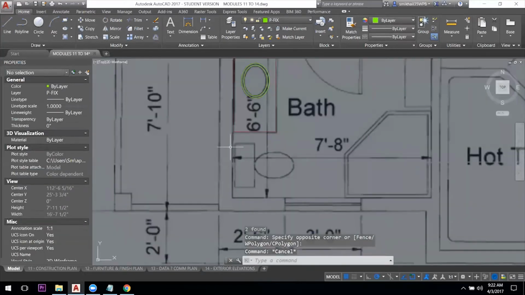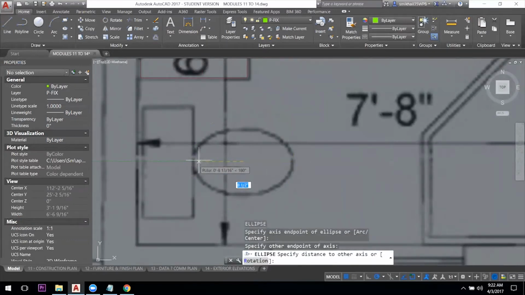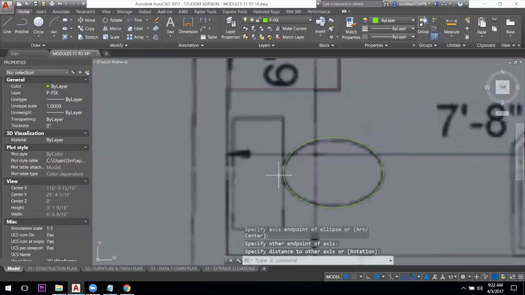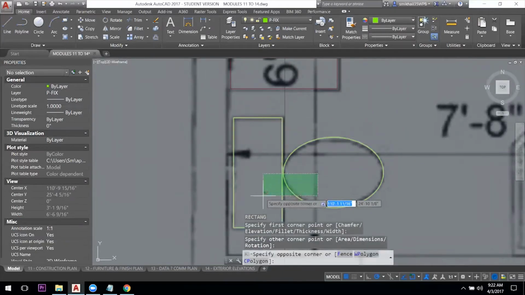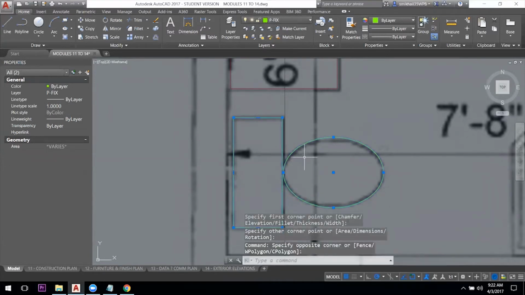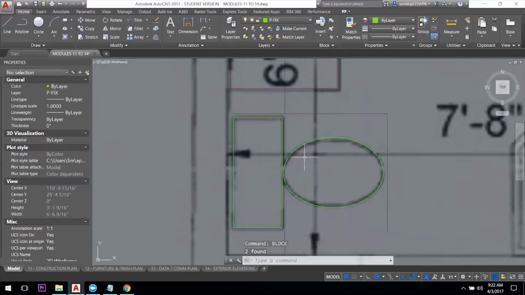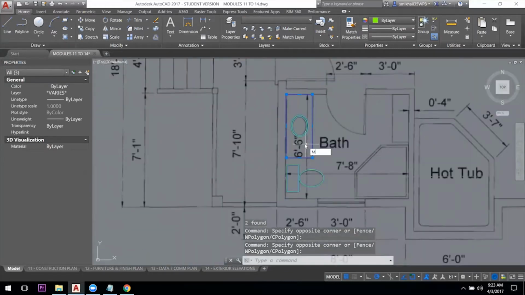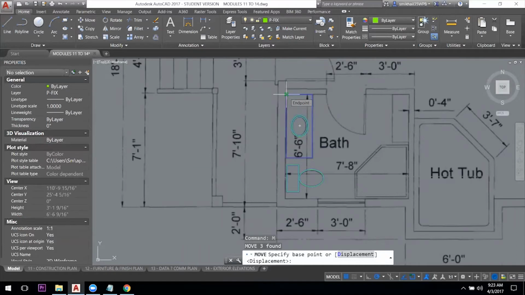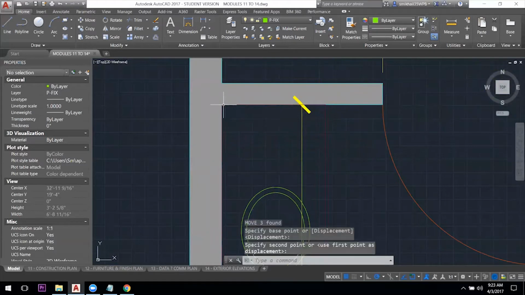We can repeat the same concept in here, type in ellipse one more time. We'll click this point to this point, and then draw a rectangle. And then make sure that these two are under the correct layer, and then turn them into a block. And now these two are one object. We can select them both and move them. And we'll choose this corner here, go into our bathroom and align it to this corner in here.